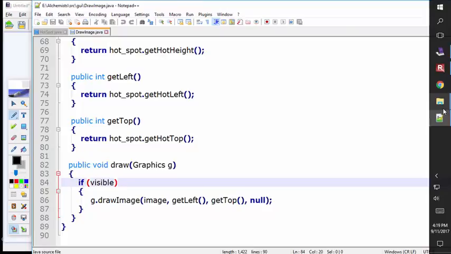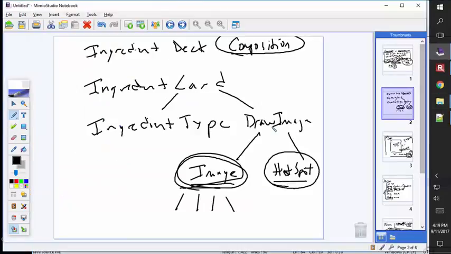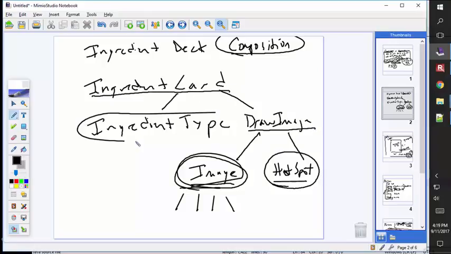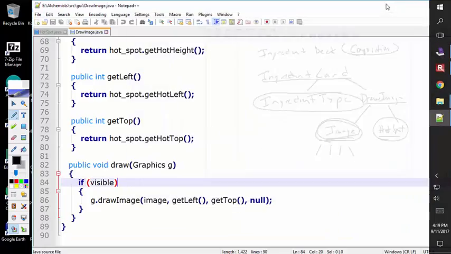Okay, what's next? All right, so we got this far. So now finally we're ready to look at ingredient card because we already saw ingredient type last time. It's an enumeration, which as you saw is a class with a lot of stuff. Okay, so let's look at ingredient card.